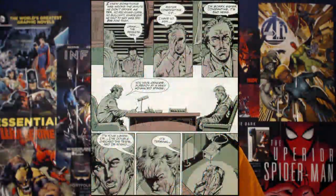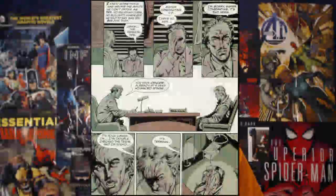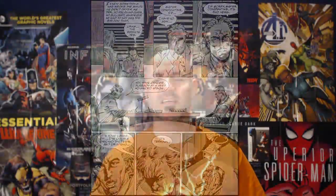So the story starts out, Constantine learns that he has lung cancer, and he spends the first issue trying to figure out what to do next. He definitely doesn't want to die, but he's just really kind of lost. He's not sure what to do. He goes to a hospital where he has a friend who owes him a favor. He checks out the cancer ward there. He decides at that point this is not the way to go out. It's not a peaceful place. He's not going to die like that. And he figures that he'll hook up with some old friends who know magic, and maybe they have a magical way to cure the cancer.